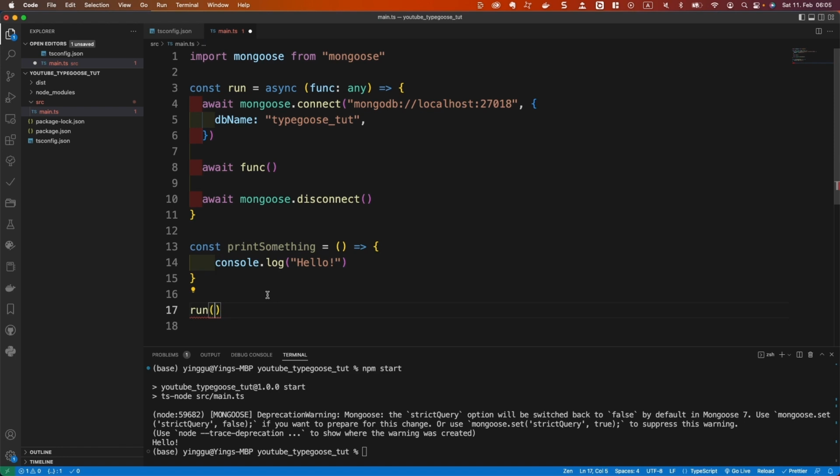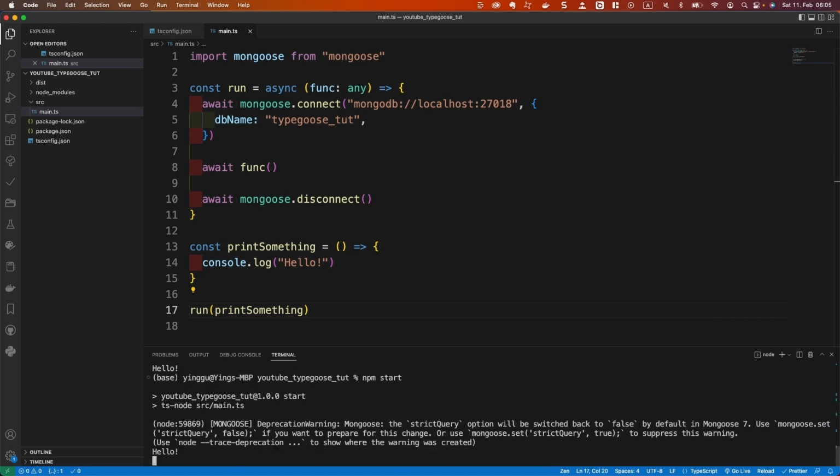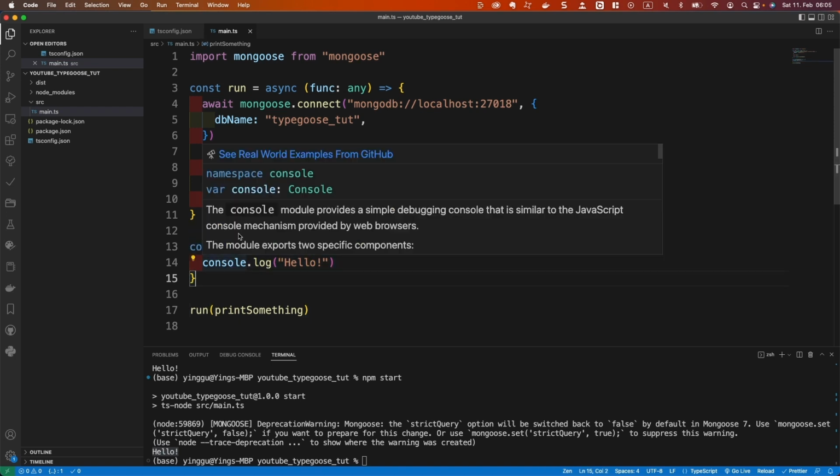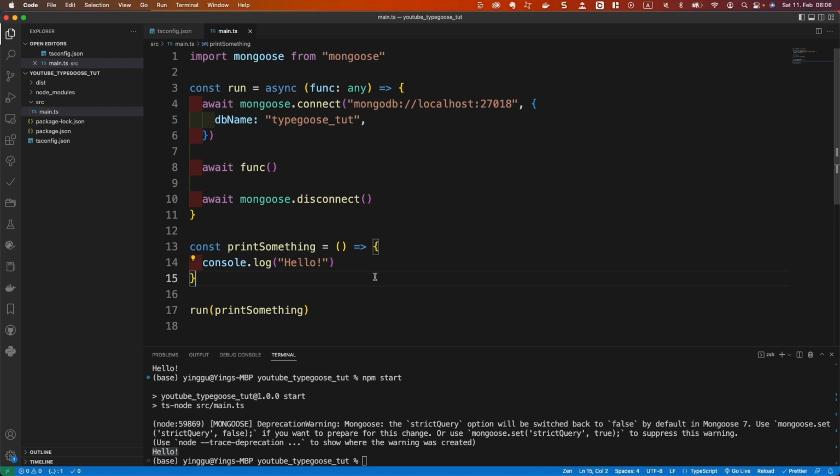Then I put printSomething here. Let's run it again. npm start. You see? Correct. In our tutorial, I will simply write functions and put the function as the parameter in this run function. Okay, this is for the project initialization.